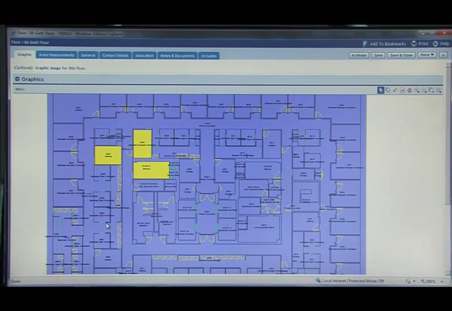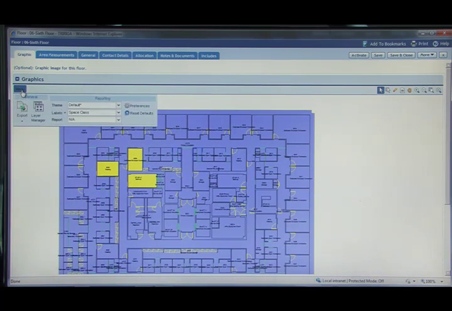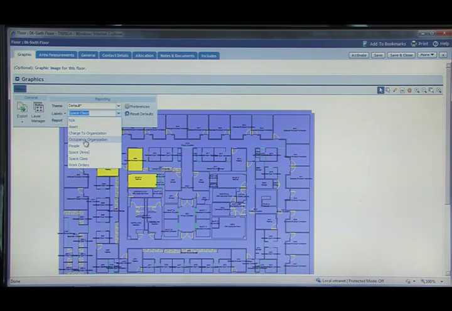And then one of the powers of the product is to be able to catalog and manage how that space is being used. In the system, we have full label controls where the end user can set up label templates for what they want to see on the floor at this given time.